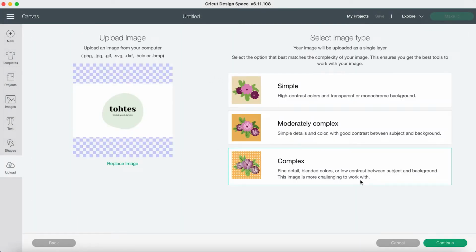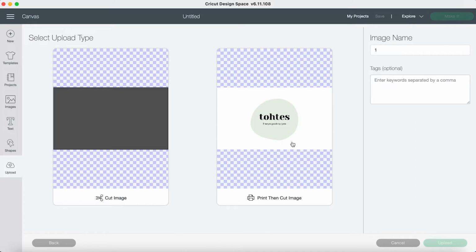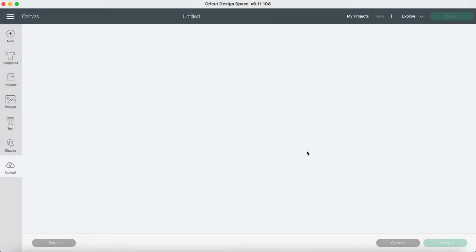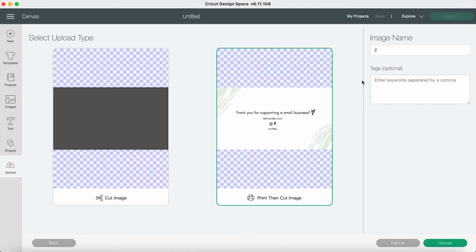I saved them as a PNG, inserted them using the complex setting, and then clicked continue. I then saved it as a print then cut image and just renamed them so it's easier to find later. After that, you're going to do that for the other side of your business card. So this is the back portion, and I'm going to label it as my business card number 2.